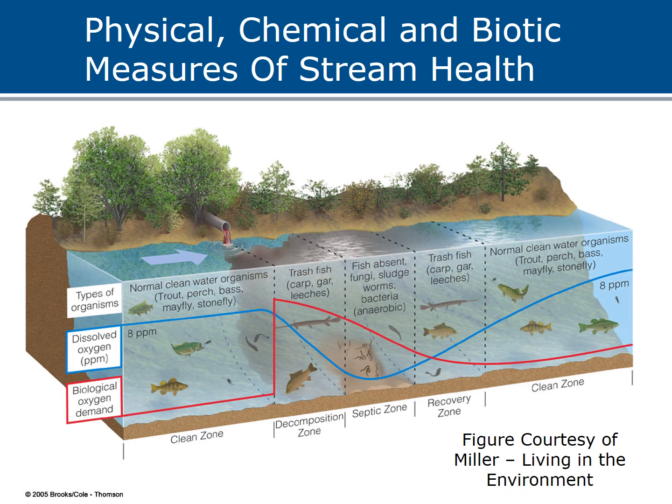There are different measures of stream health. Physical measures are things like flow rate, temperature, and shade — you want a stream that is well-shaded in the headwaters and not subject to dramatic temperature fluctuations. Chemical measures include biological oxygen demand, oxygen concentration, and nutrient concentrations within the system, from which you can infer something about the stream's health. But those measures are just a snapshot in time — they report what the stream was doing at the moment the sample was taken. Biotic measures of stream health integrate long-term persistence, because only sensitive organisms can survive in clean systems not adversely affected by pollutants.